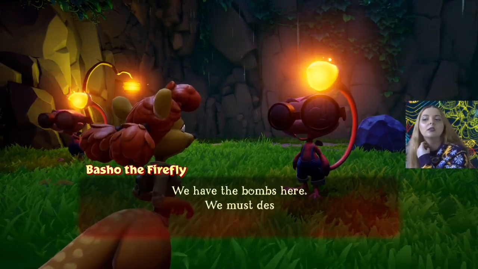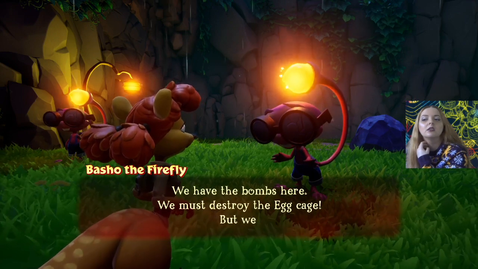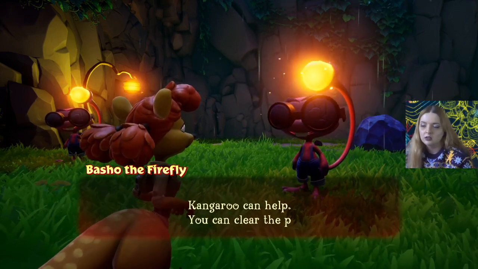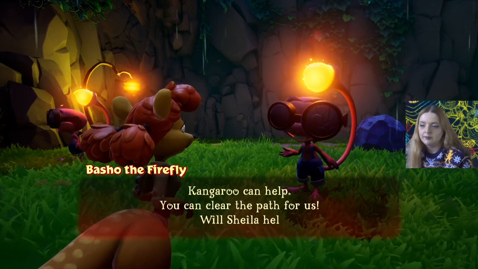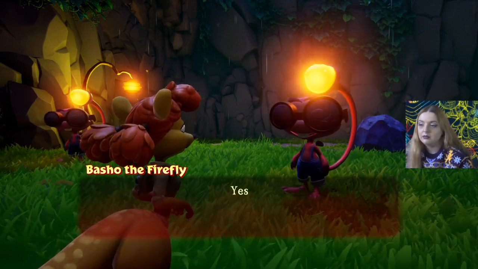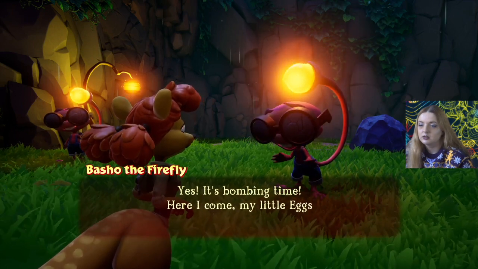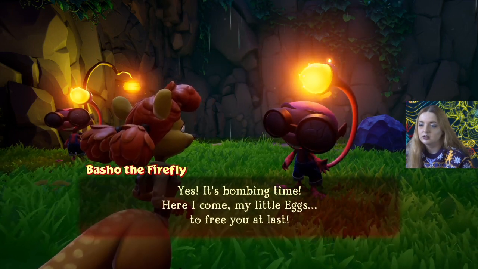We must destroy the egg cage. But we just go boom. Kangaroo can help. You can clear the path for us. Will Shiela help us? Yes, it's bombing time. Here I come, my little eggs, to free you at last.